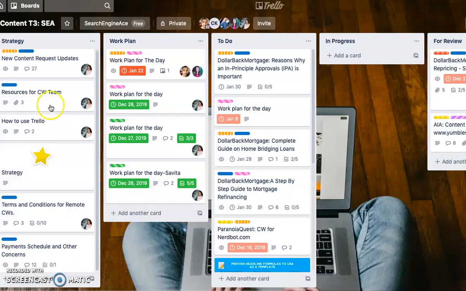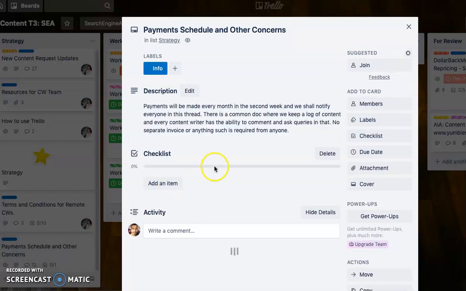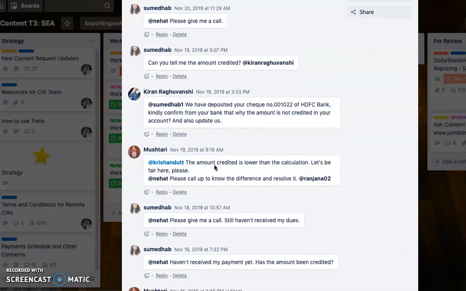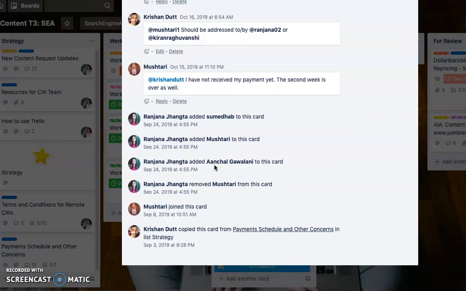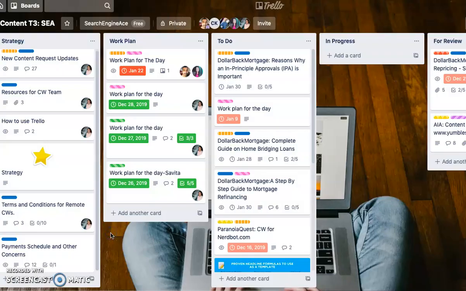Other than that, I think you have got the same thing here that has already been explained multiple times. So I hope you are clear about how to use Trello and how it would help us communicate back and forth. So it would be easy. Just make sure that we won't be using emails or any other sort of communication or phones. It would just be through Trello because we want to keep our things in sync.